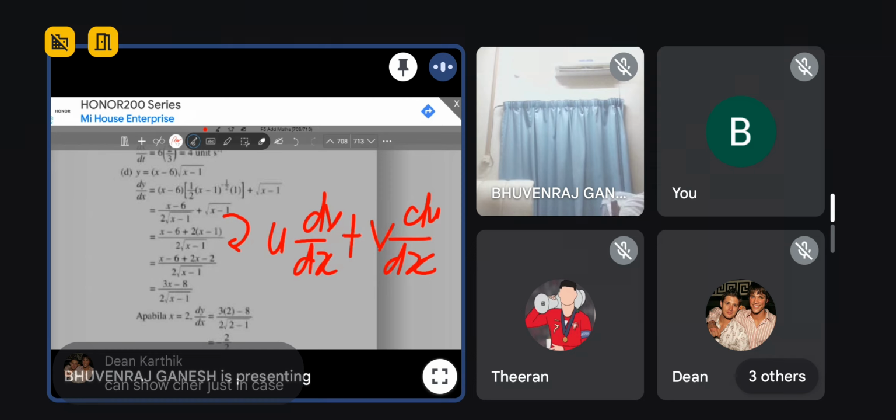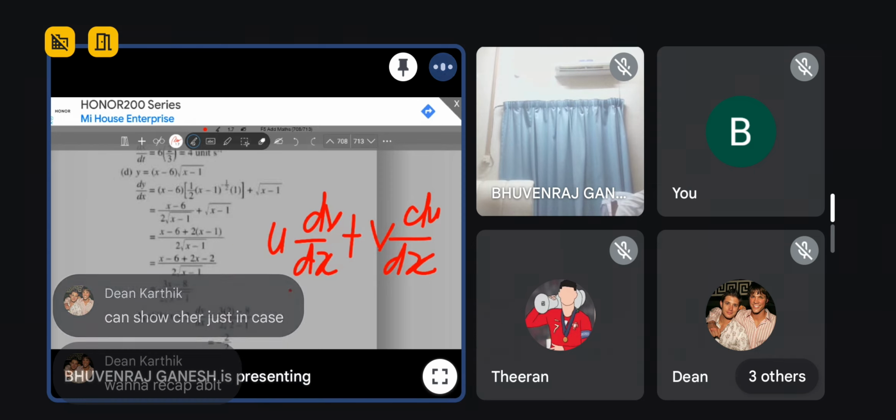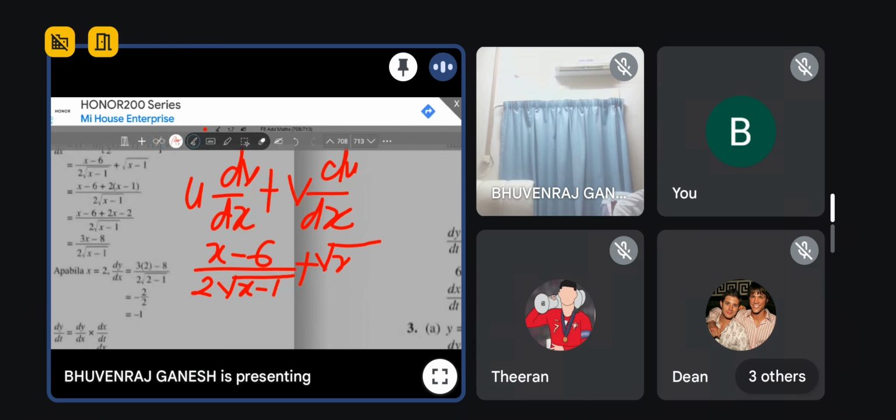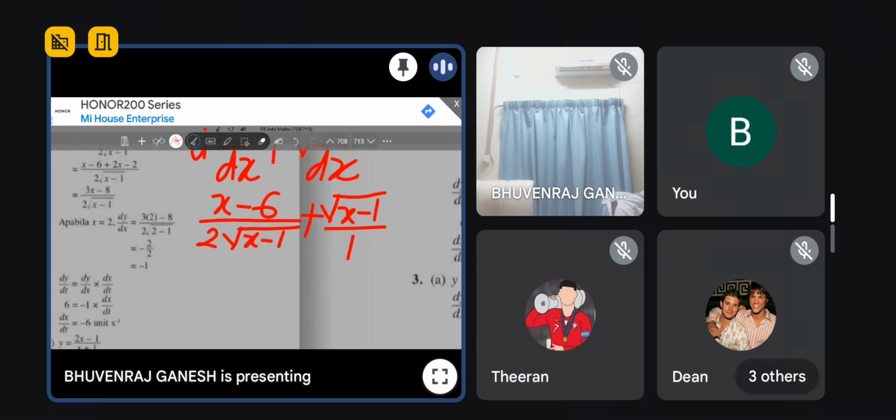Okay, I show. Okay, this part, right? A lot of people will get stuck, but this one actually is the basic maths. So what you do is you try to combine these two fractions into a single fraction. Okay, so you will get something like this. You make the denominator the same.